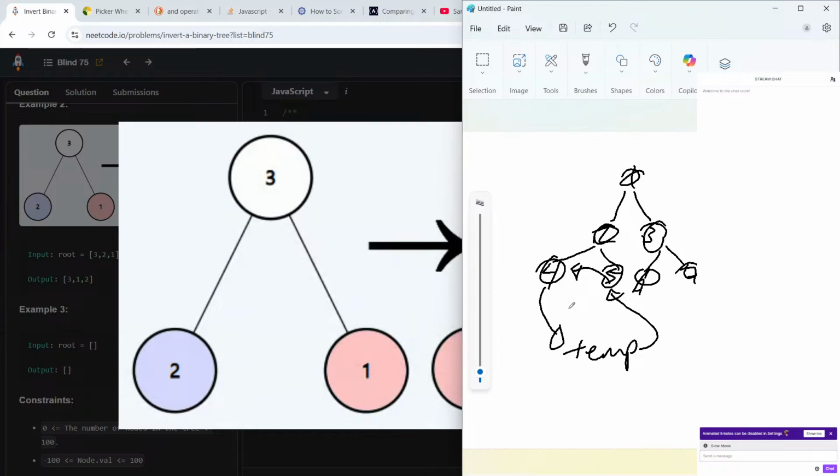Then the only thing is, do we want to have a while loop? That way we could have a queue of visited nodes. Or we could do a stack. Because a stack is like a stack of plates, first in, last out.